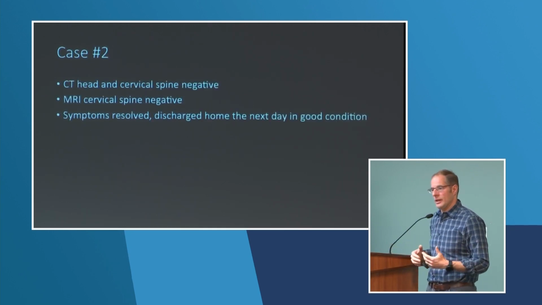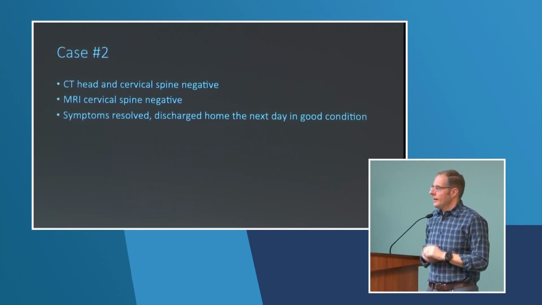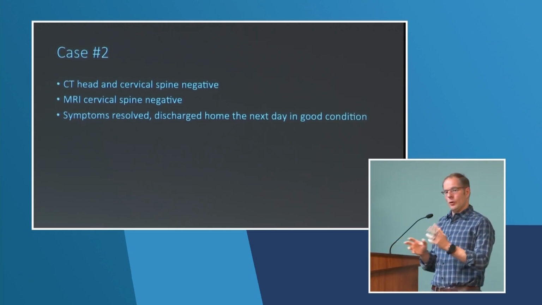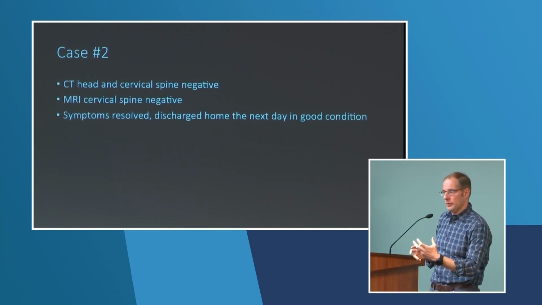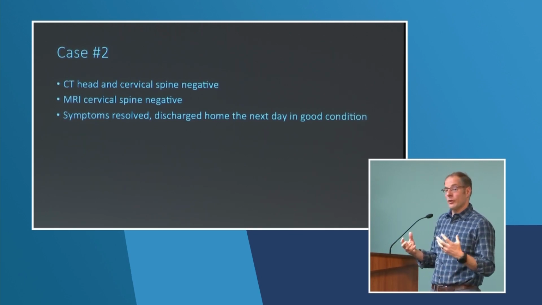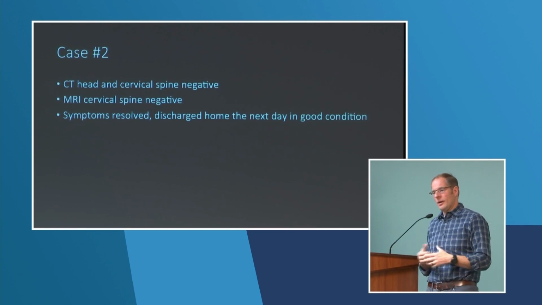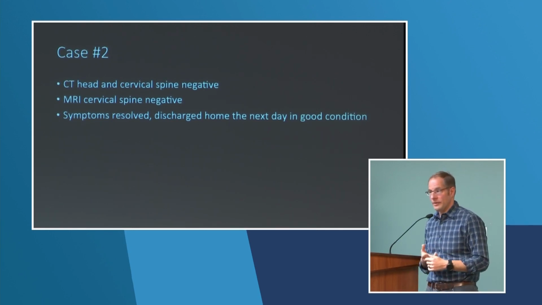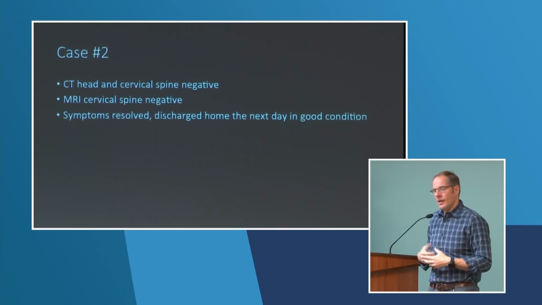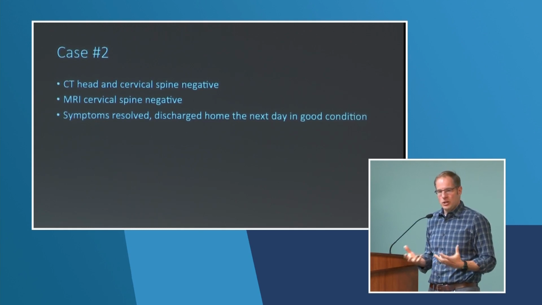Case number 2, the 11-year-old male, he had a negative CT of the head and the cervical spine. He ultimately had a negative MRI of the cervical spine as well. This is something you may see in your old textbooks, or when you went through training, you may have heard of the concept of SIWORA, spinal cord injury without radiologic abnormality. We don't really use that term much anymore because we now have MRI and it's fairly readily available.